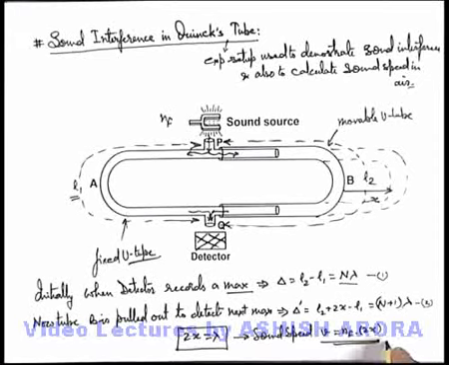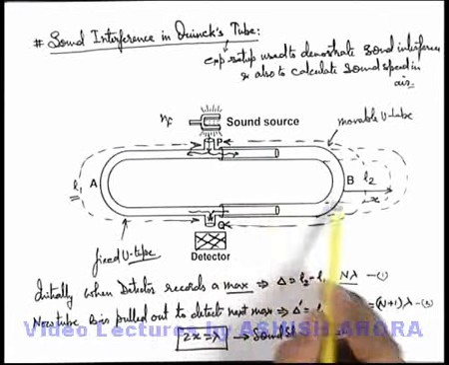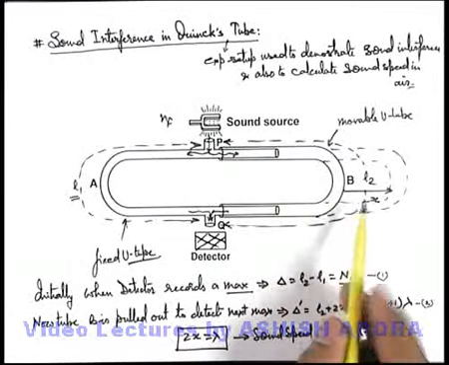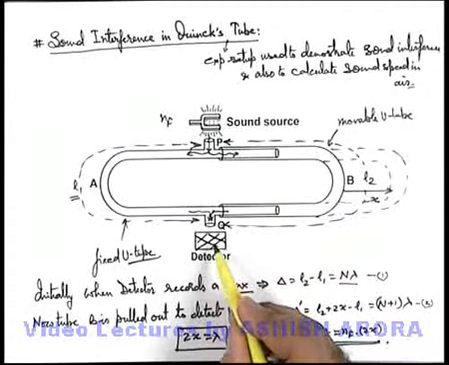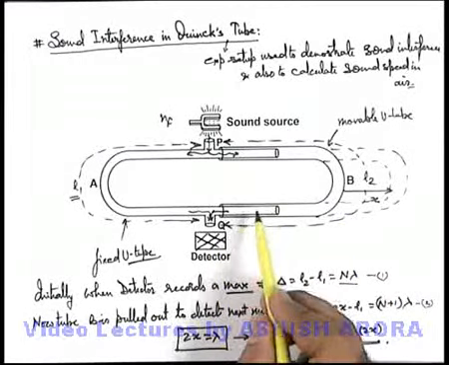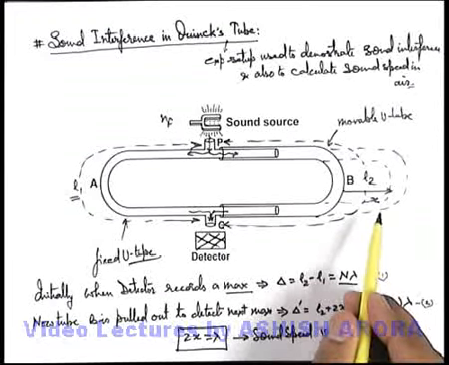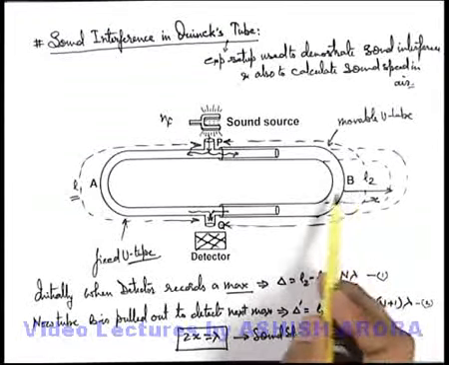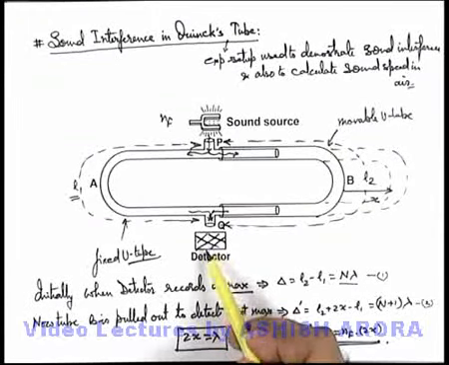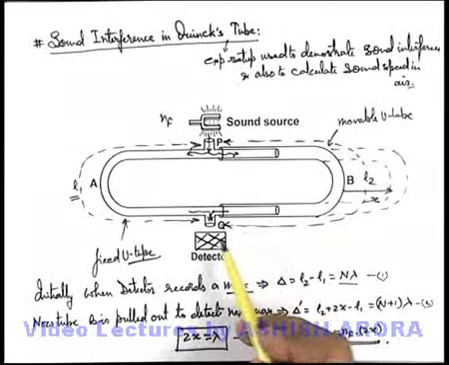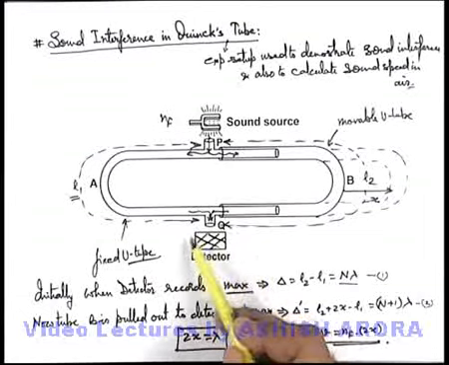This is the way we can find out the speed of sound in air by this experiment of Quincke's tube. And if the tube is gradually pulled out, we can easily detect alternate maxima and minima one after another, because the change in path difference changes the type of constructive and destructive interference, due to which the loudness of sound varies in the detector.